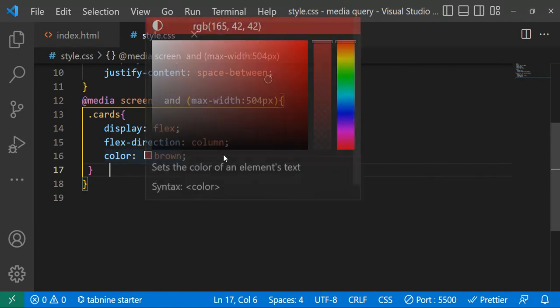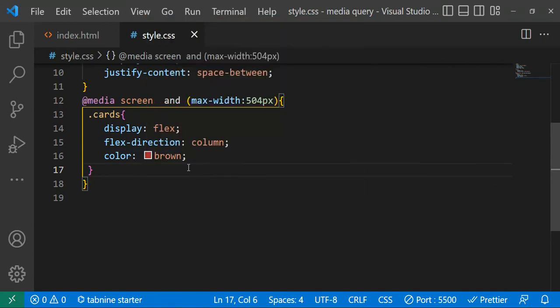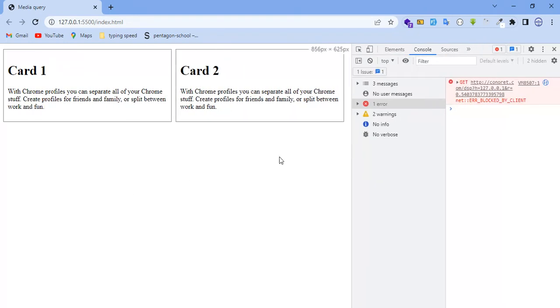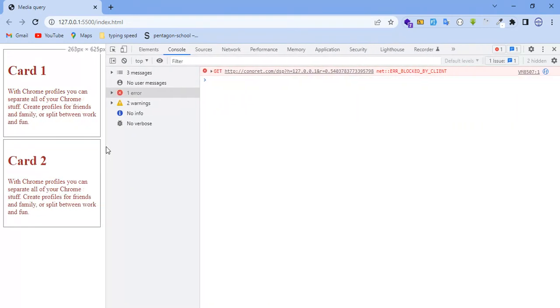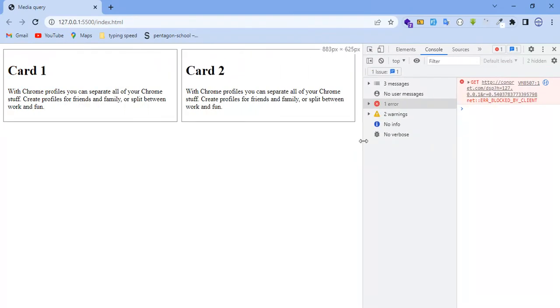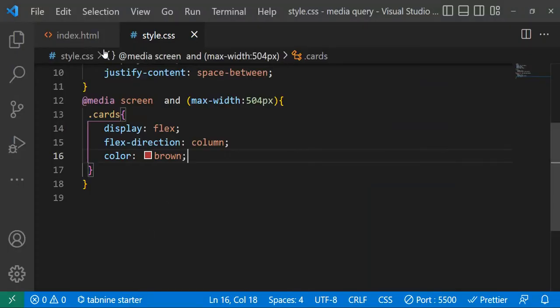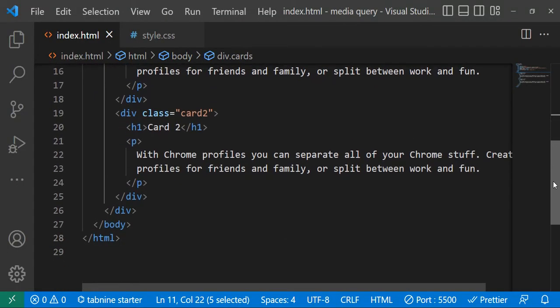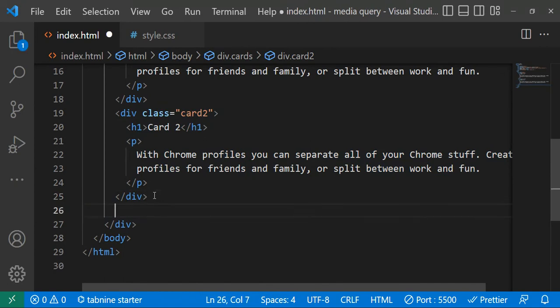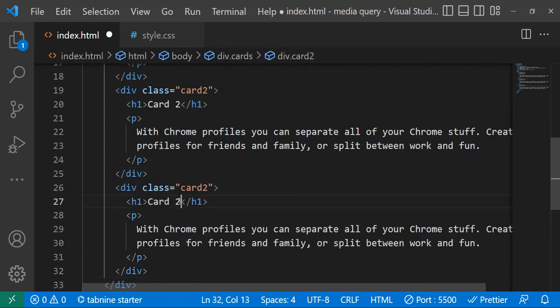Always when you're writing your CSS, make sure you follow the rules. We just made a small mistake here in direction, so everything is okay now. It can work if you give it a try. You see, as soon as we reach here, everything changes, display flex and everything goes. If you want to change, let's add one more card. Where is it? Here. Let this one be called card 3. Let it be card 2 so that we have that first class of CSS there. But we change this one to 3 so that we can see.